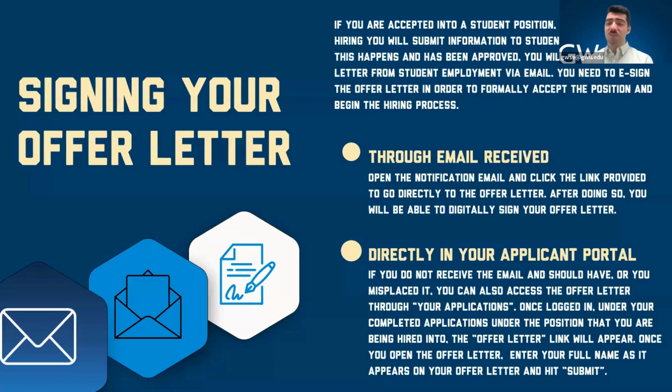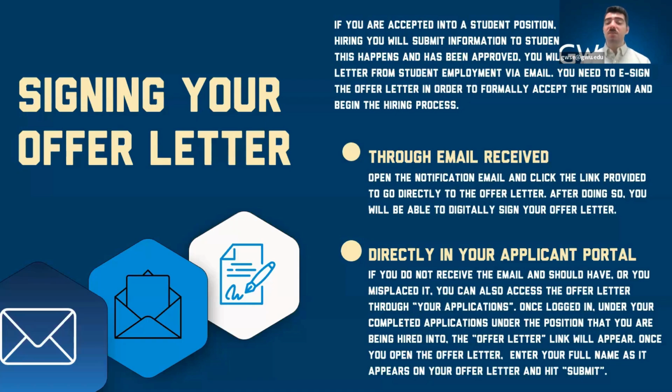Or if you have not received the email, because sometimes students will put incorrect emails in their email box when they're submitting applications, and so it will just be a dead email and the email will be bounced back, and we have no way to find your actual email. So within the applicant user guide, there are instructions on how to directly sign your offer letter in the applicant portal. So you can skip the email.